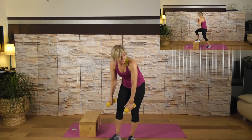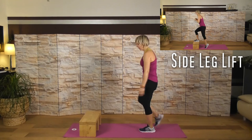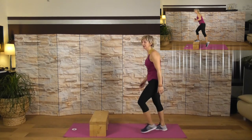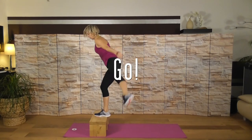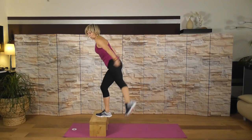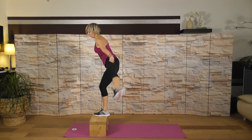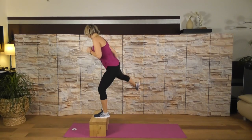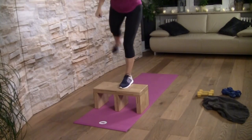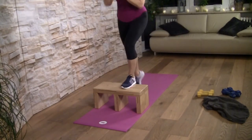All right, come to the floor. No, sorry. Step up with side leg lifts. If you want, you can give it a tricep kick. Move your booty here, inner and outer thighs.